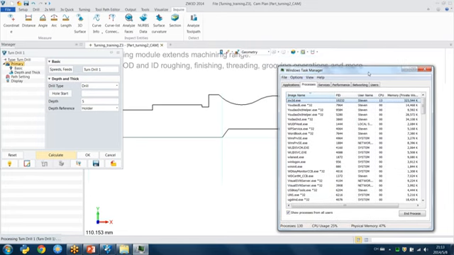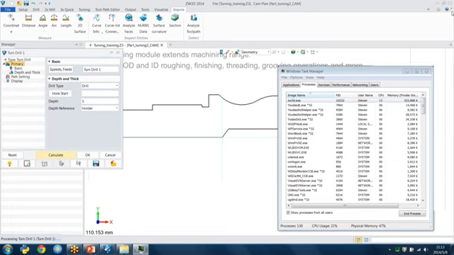Oh, why does calculate take so slow? Okay, wait for a moment.